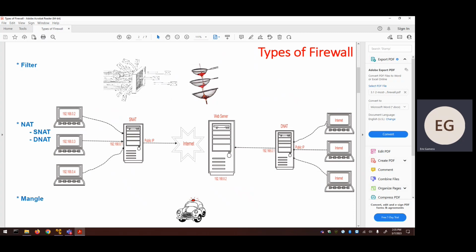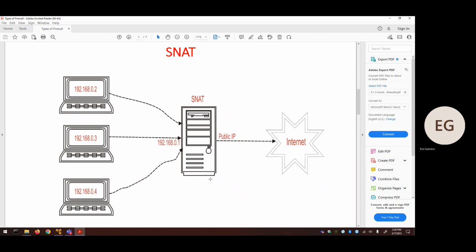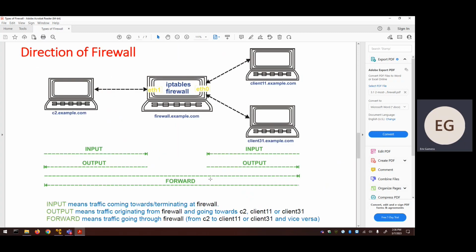Destination NAT is when you have a server in your company with a private IP address, and you want computers outside your company to access this server. So you need to translate the destination IP address. For the outside world, you advertise a public IP address for the server, but inside, the IP address of the server is a private IP address.